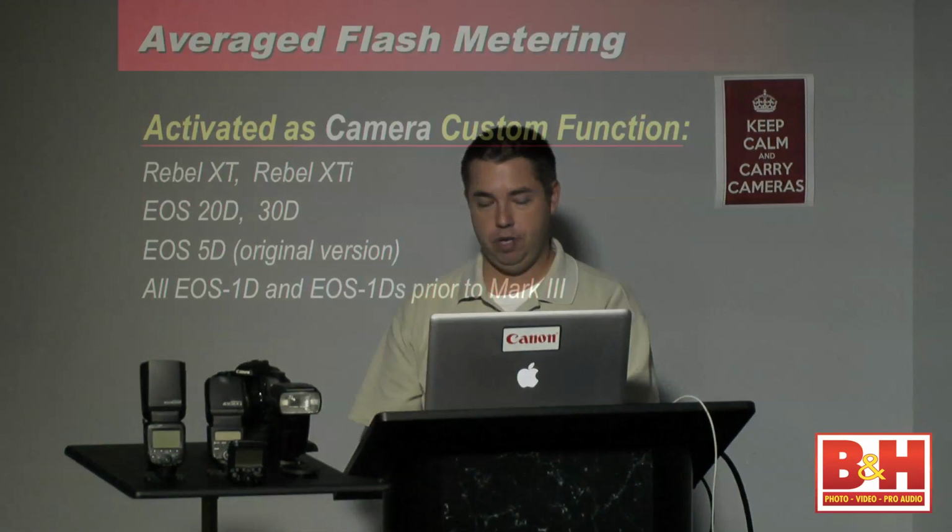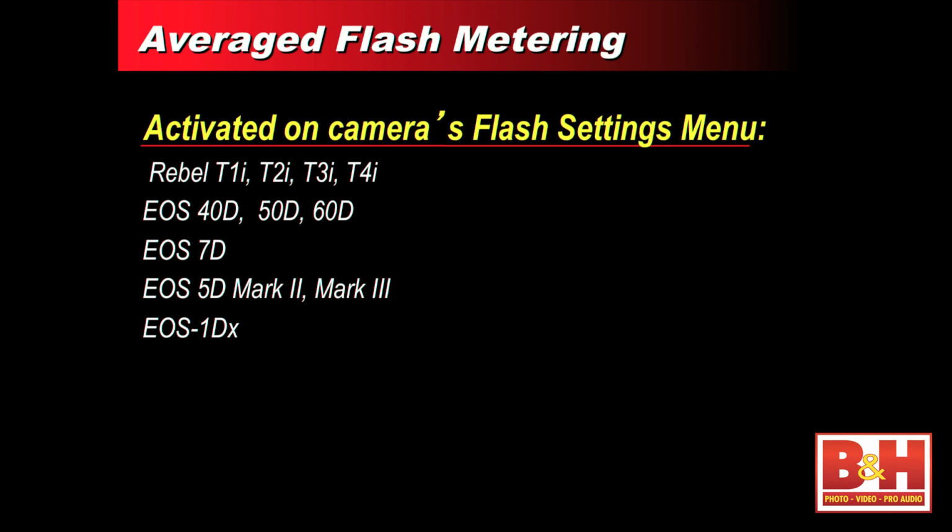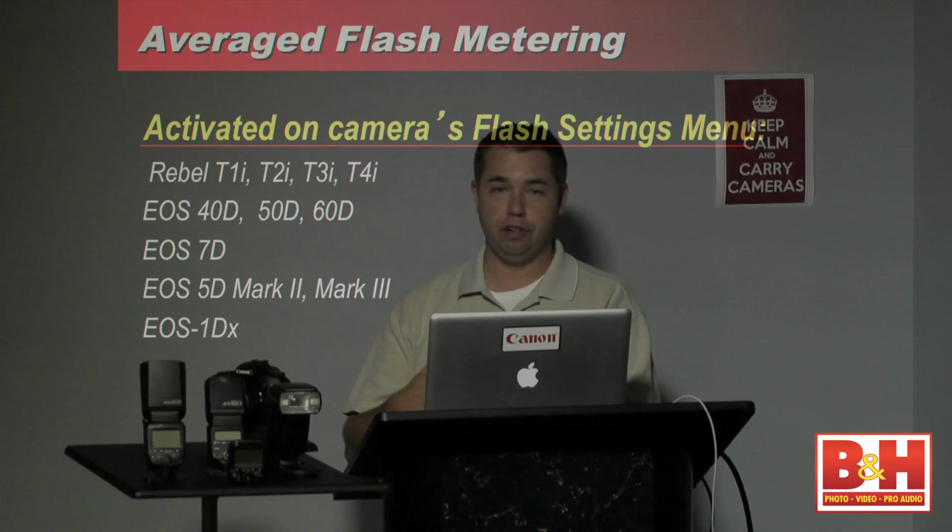The way you can activate average flash metering is set by the custom functions for some cameras. A lot of the older cameras, you have to go into the custom functions to set it. On the newer cameras now, we actually have a flash menu setting. So the new Rebels, 60Ds, 70s, Mark IIs, 1DX have a flash control menu. In that menu, you'll be able to tell your camera, I want you to meter either under the evaluative system and concentrate on the pre-flash, or the average system and say, don't concentrate so much on the pre-flash. So you have that choice to try it out.